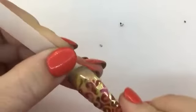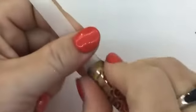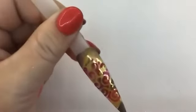Oh, okay. What do you guys think? Okay, so now let me file out of the camera. Give me just a second here. A little bit more over here. So then at this point, if you wanted to, you could chrome the whole thing, but I just want to top coat the whole thing. I think it just looks really neat with that negative space.